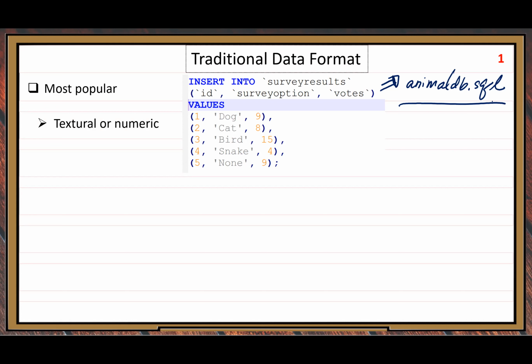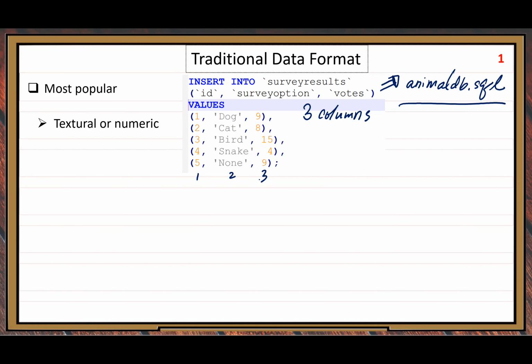In the data here, there are 3 columns. Column 1 is a number field, integer, and actually it's an incremental integer: 1, 2, 3.